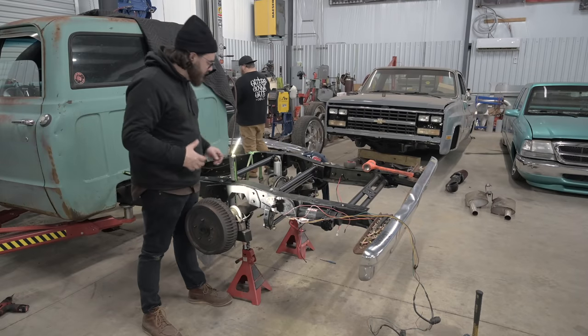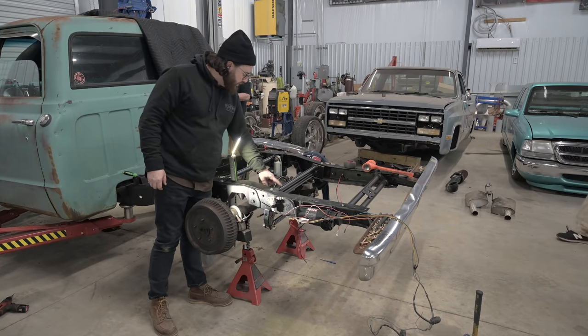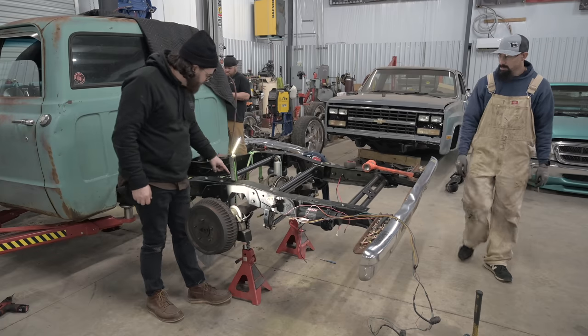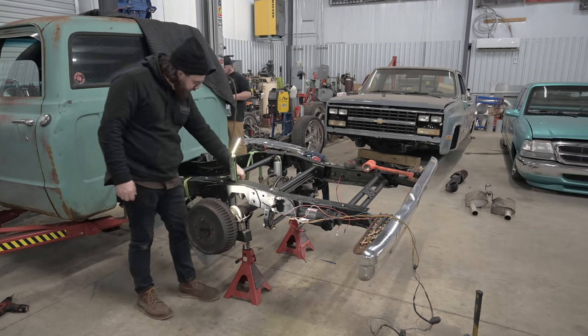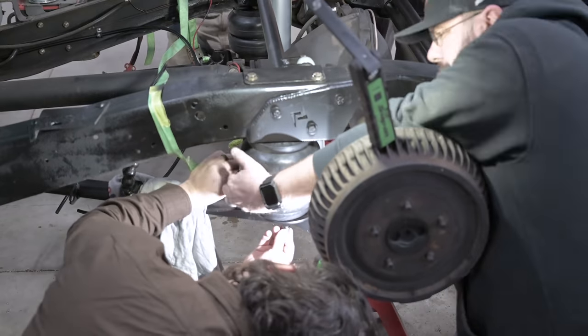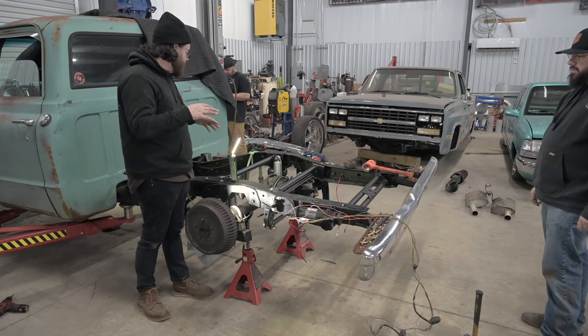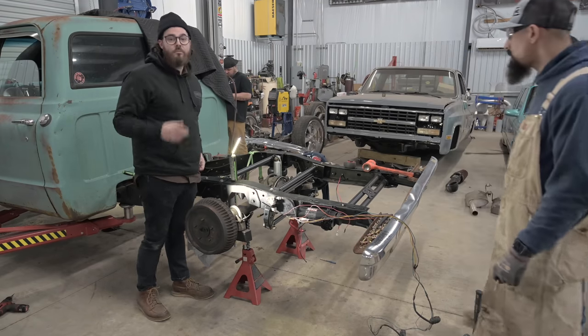All right guys, so you can see it's coming together back here. We've got the rear cross member in that's been in for a little while. Panhard bar cross member, shock cross member, panhard bar in, hanging the shocks, running the bags now. So the rear end is really coming together fast, and we're about to put the bed on here shortly. So we're gonna button all this up, and that's the next move.